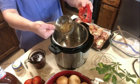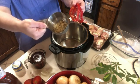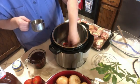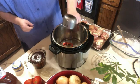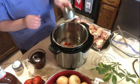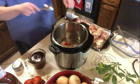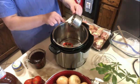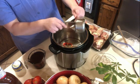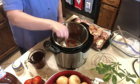A half a teaspoon of minced garlic and a teaspoon of dried minced onions, and we're gonna put them in the bottom. Not too big. A regular spoon. Sorry about the scraping sound. Okay, that goes in the bottom. Don't want to lose any.